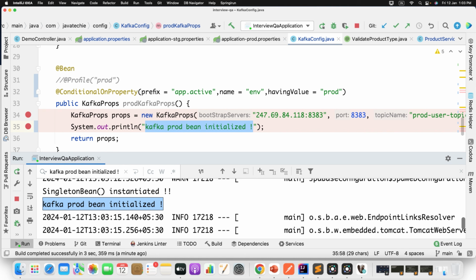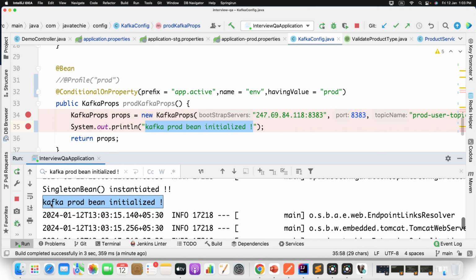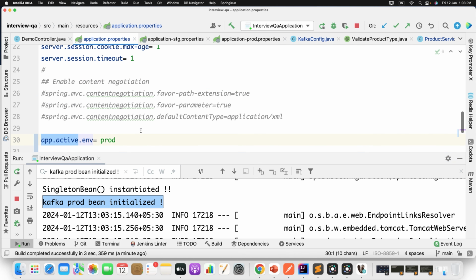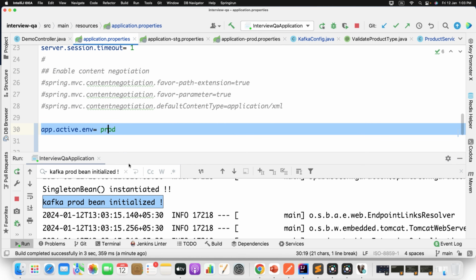Let me filter it. Can you see here? We got the result: Kafka prod being initialized. If I change it here to dev or stage, the corresponding bean will be loaded. So this is one way you can skip profile and switch the environment using this @Conditional annotation. Fine.